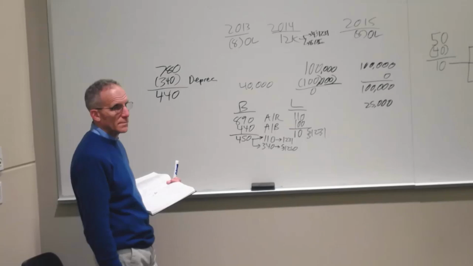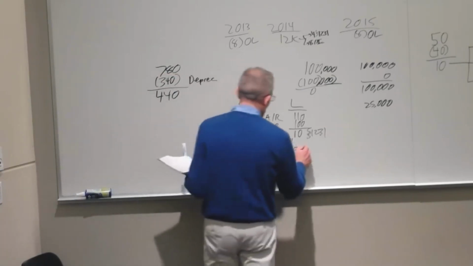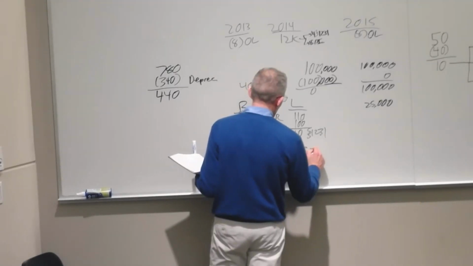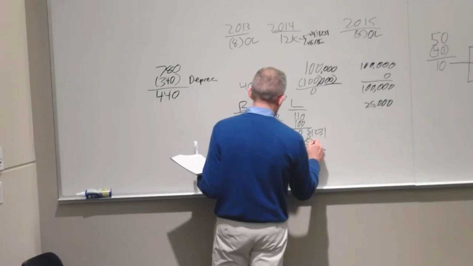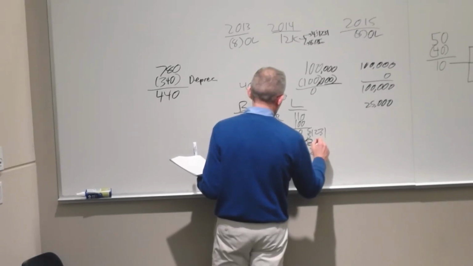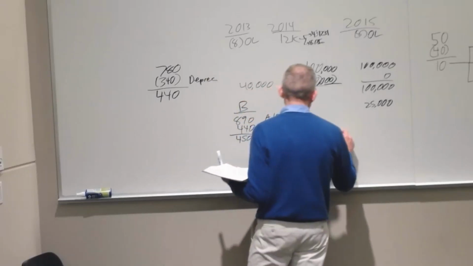So all these 1250 is for the recapture. Section 1250 is just for the recapture portion. Yes. So the rest is 110. This is taxable at 25%, and this is taxable at 20%.